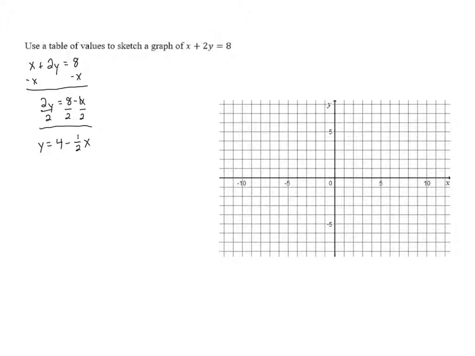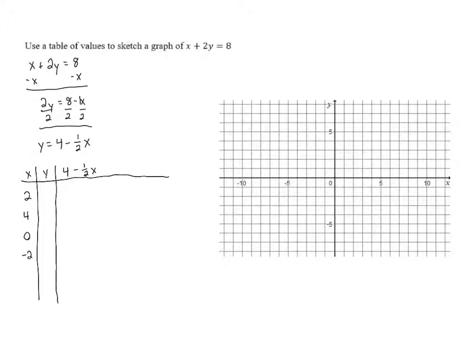So now we have y alone. y equals 4 minus 1/2 x. And so we can make our table of values. We're going to pick our x values and solve for y. y is 4 minus 1/2 x. Now in this problem, there is a fractional coefficient on the x. The x is being multiplied by 1/2. And we want to avoid having fractional answers for our y coordinates. So we're going to pick multiples of 2 because the denominator is 2. So for x, I'm going to pick 2 and 4. I'll pick 0, -2, -4. And then let's do the math.